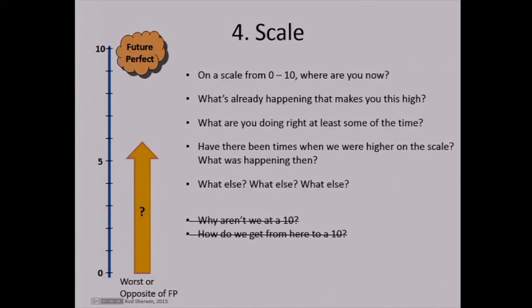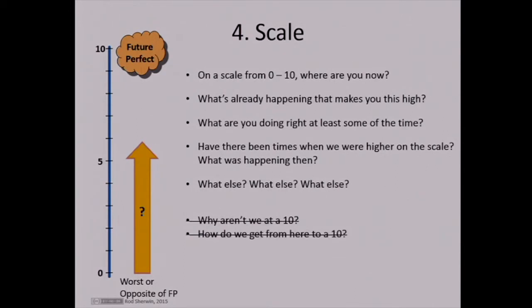So forget those questions. What we're looking for, remember our counters, our resources, anything that counts towards our solution. What is already happening that makes it that high? Why is it that good and not 0? What are we already doing right? Where is there already evidence of the solution that we want to happen?